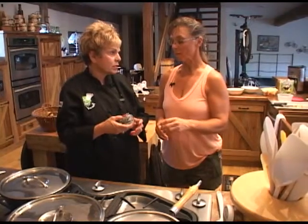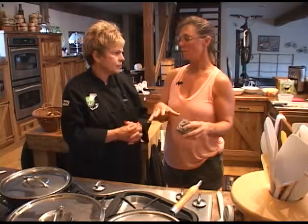When you clean it, if you've got something stuck to the bottom, you put some water in it and just set it on low on your stove and let that water kind of loosen everything up, and then take it over and scrub it out with this. And that's it. And then I always put a little bit of oil in there again with a paper towel, and that's how you keep them conditioned.